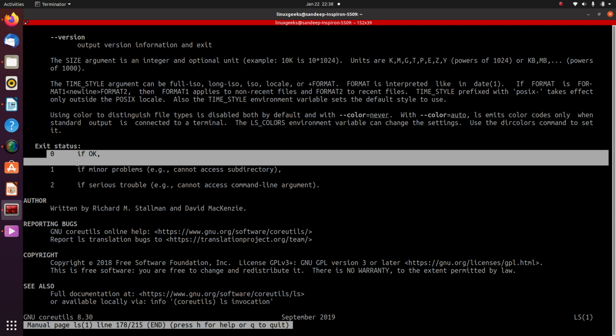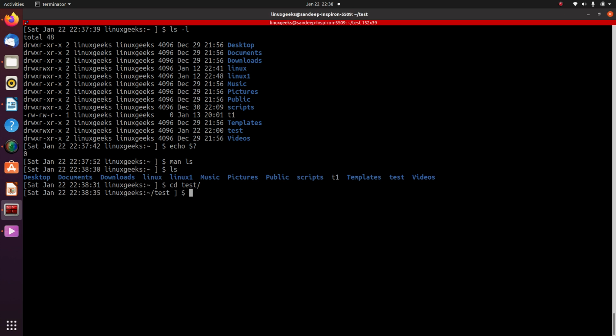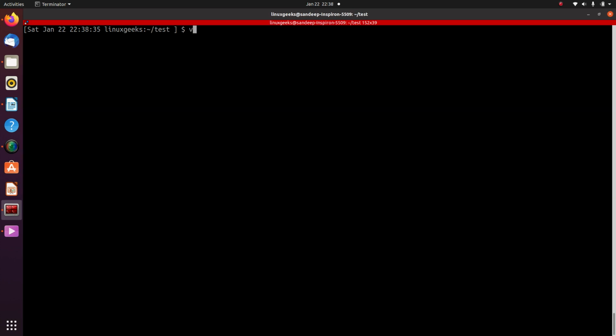So what is the use of this? In the real world, in Linux, whenever we write any scripts, and we want to check the result of the previous command, we generally make use of it.